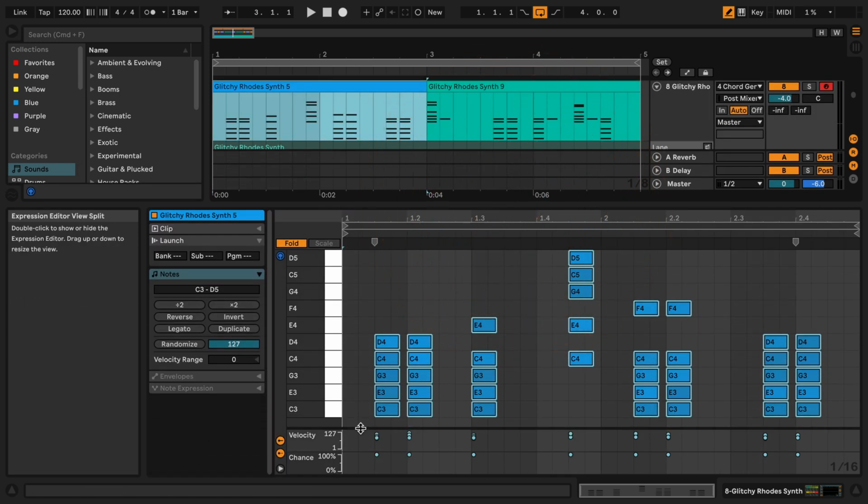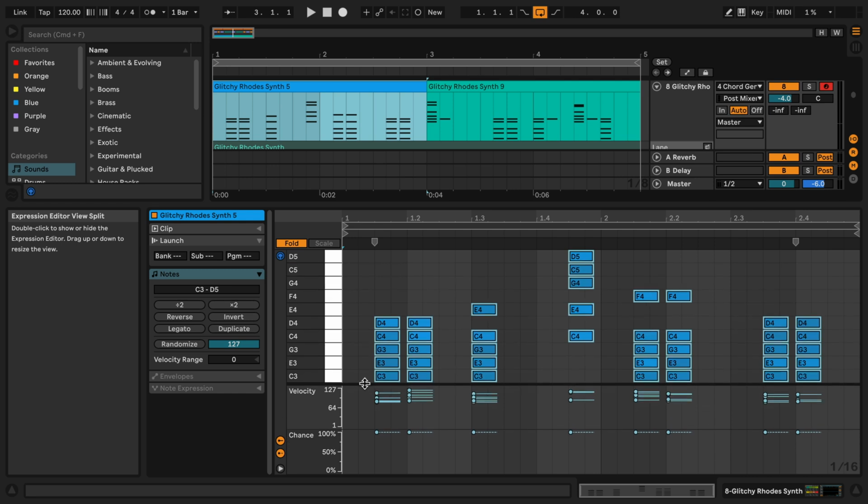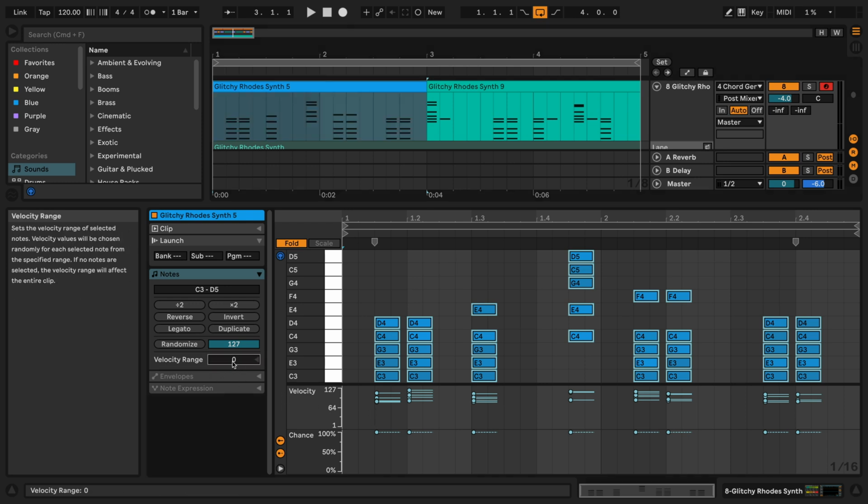And so in Live 11, turn off draw, we also have more random features in the MIDI clip that we got new. So it's the chance and velocity that we see here. So first of all, we can create a velocity range for all notes here because they are currently all selected. So I could say like, okay, velocity range of say 50, so that we get even more variation in velocity. We don't necessarily need this because I had a velocity preset on it to kind of randomize and thus more humanize the velocity output for each generated note.